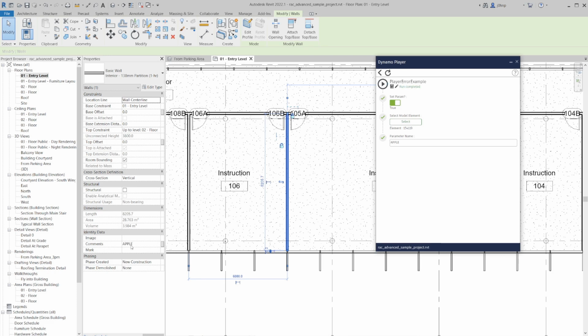So there it is. That's a way to suppress errors in Dynamo Player. So if you're encountering a lot of your graphs that you're sending off to users, and there are errors that you know will happen, if you have a graph that's branching or something, that's one way to suppress one side of it if they choose an option. I don't suggest to use this in every case to suppress every error that could possibly happen, because some errors are good. You want to see what's going on in your Dynamo graph. But in the ones that you know will happen, this is a great way to do it. So I hope that helped out, and thanks for checking it out.